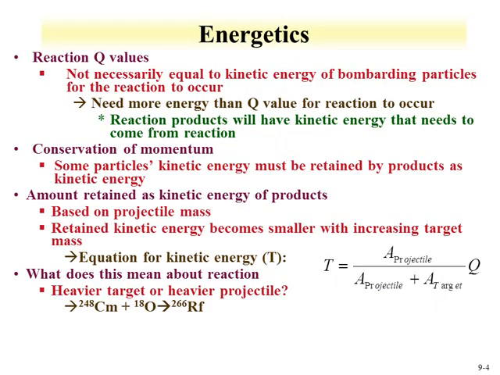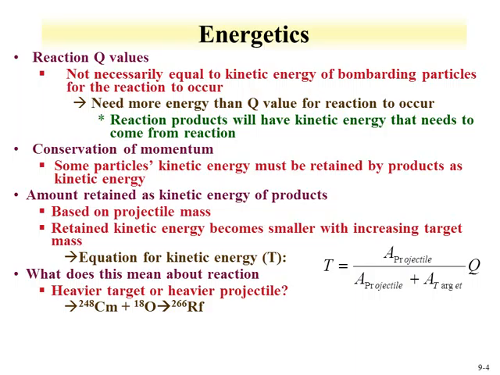Let's continue evaluating these energetics in reactions and discuss the Q value. The Q value is not necessarily equal to the energy that's necessary for the reaction to occur. Oftentimes, for a reaction to proceed forward, the energy will need to be greater than the Q value, because products will also have kinetic energy that needs to come from the reaction.